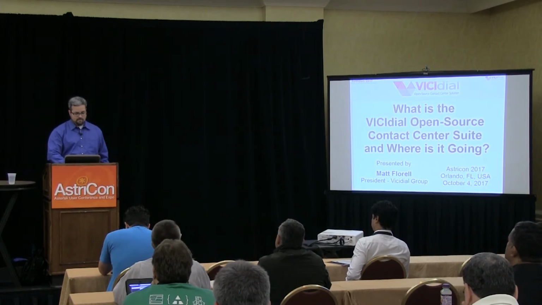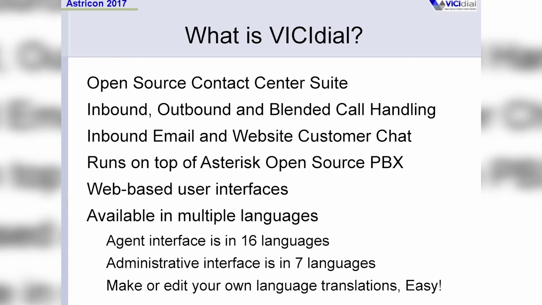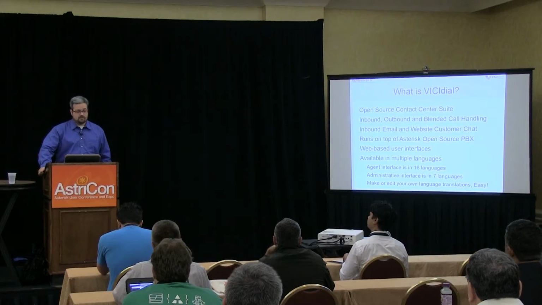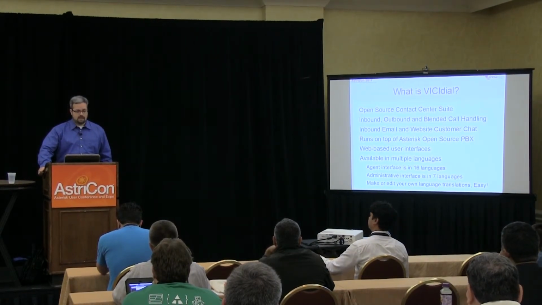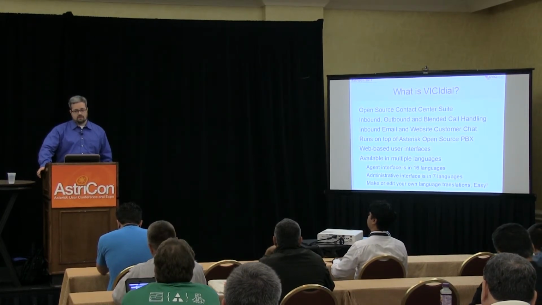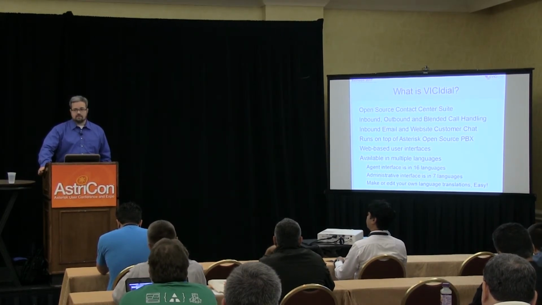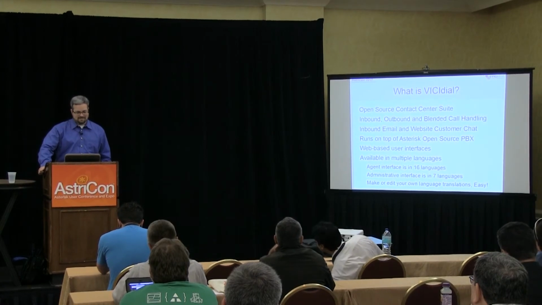So, what is VICIdial? Well, it's an open source contact center suite. It's free. We don't charge anything for it. Just like Asterisk, anybody can go and use it without asking for permission. Just go and download it and they can start using it. It does inbound, outbound, and blended call handling, inbound email, website customer chat as well, all within the same agent screen. Runs on top of Asterisk, of course. It does not run on top of any other open source telephony engine, including FreeSwitch, so don't ask.